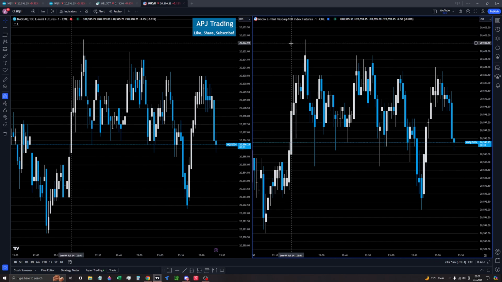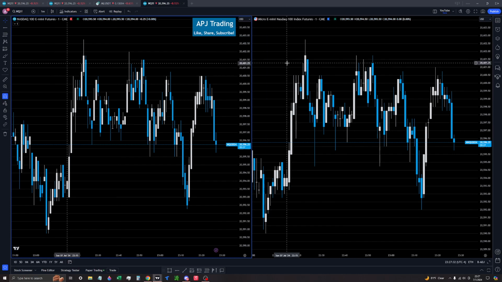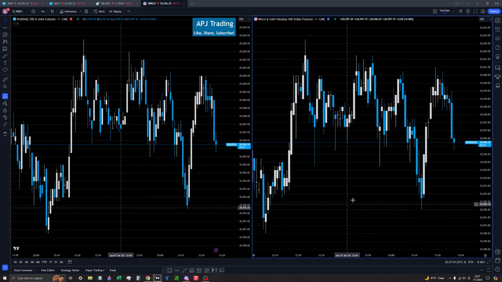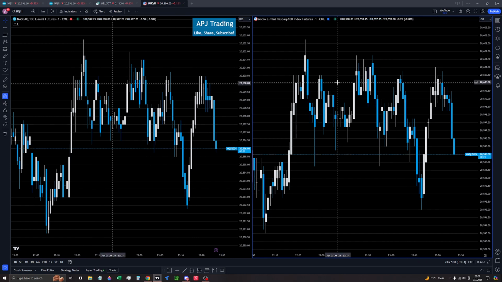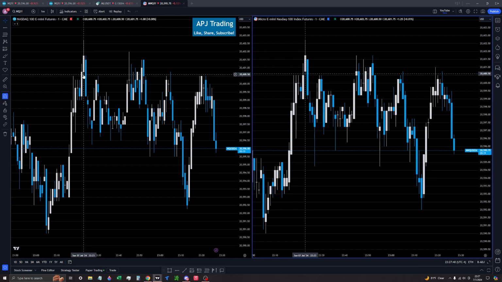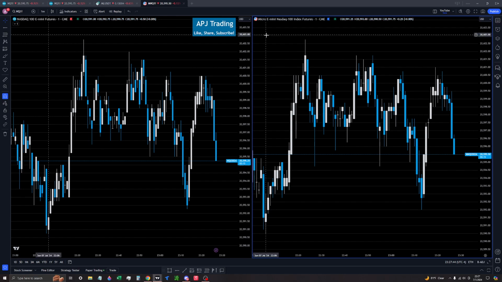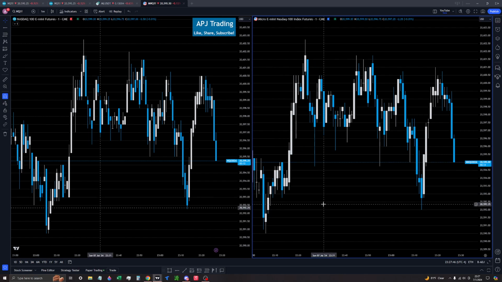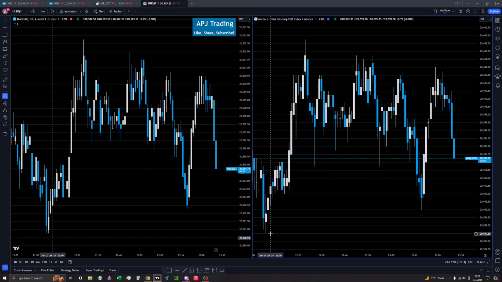The micro contract for NQ is known as MNQ, just an M in front. And the mini contract is simply NQ. Again, a micro is the 10th of the size of a mini. So 10 micros is equal to 1 mini, and vice versa. You could say 5 minis is equal to 50 micros. That being said, it works the same for the dollar amount, right?